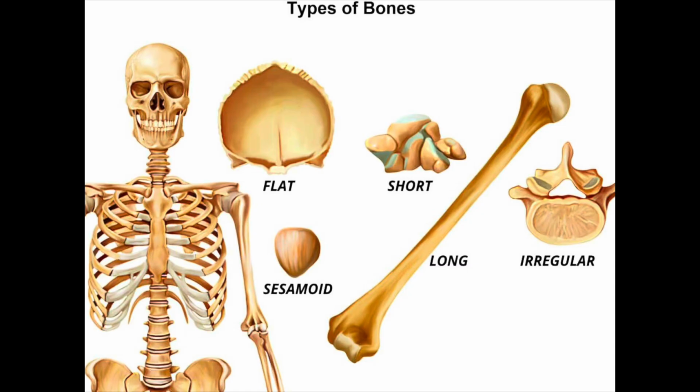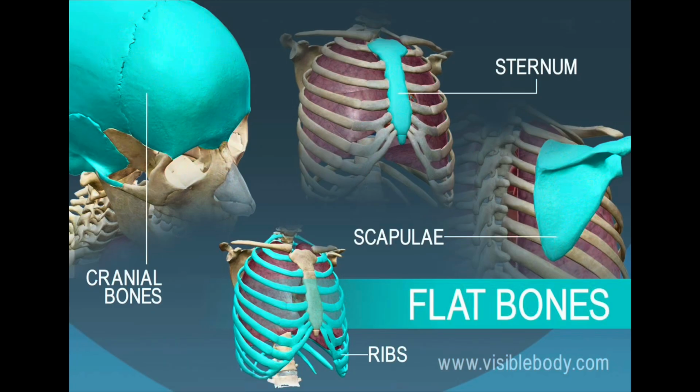Now, before I go over all the bones, there are a few things that are good to know about them before I begin. There are actually 5 different types of bones: the flat bone, irregular bone, sesamoid bone, long bone, and short bone. Some examples of the flat bone are the sternum and the cranial bones.